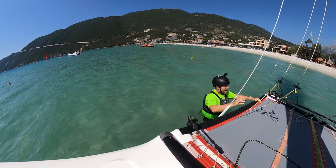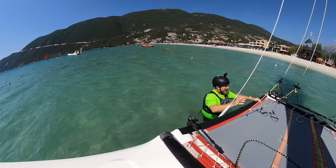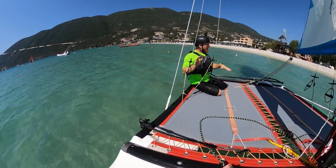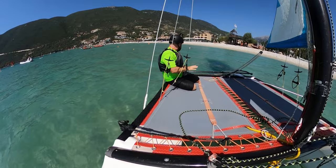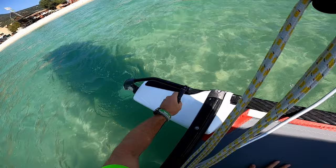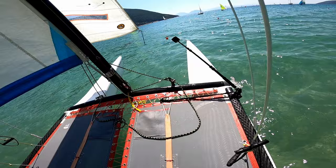Now that we're ready, I'm just going to work my way back down the boat and then we're going to jump on. We can pretty much just sit on the boat and it's going to be quite stable, but I want to get the rudders down pretty quickly. I'll do the first rudder — just taking the tiller arm, pushing it back, clip down. Now the second rudder — push down and clip it down. Then we're going to want the stick, or the tiller extension.